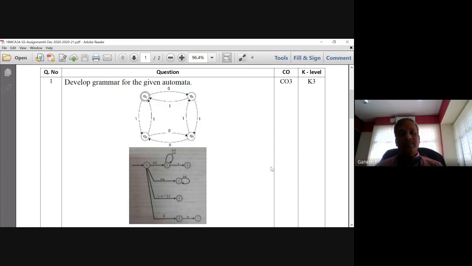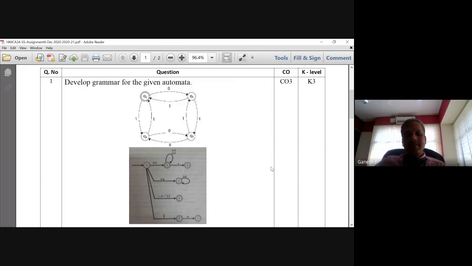So all this time we have taken a grammar and later developed the automata. Now it is the reverse process. They have given the diagram, and we have to tell which type of grammar the given diagram is applicable for. If you remember, we have taken a^n b^n, where n is greater than or equal to 0, or n is greater than 0, or 0^n 1^n. You can take a grammar of that type.